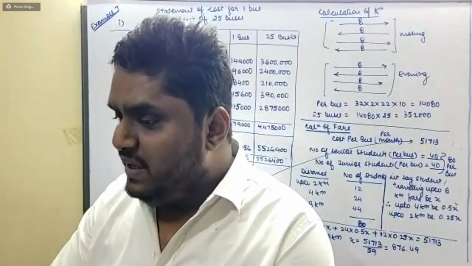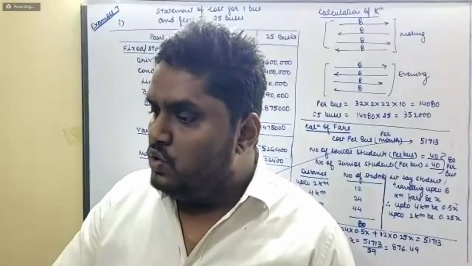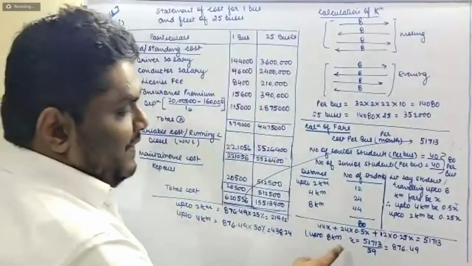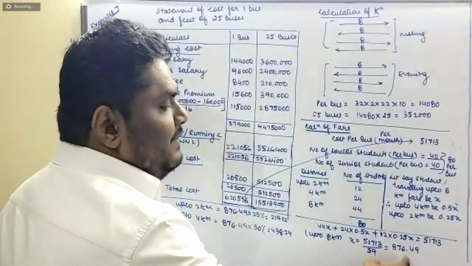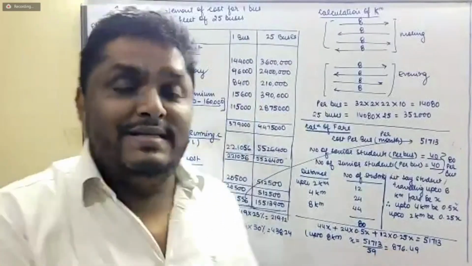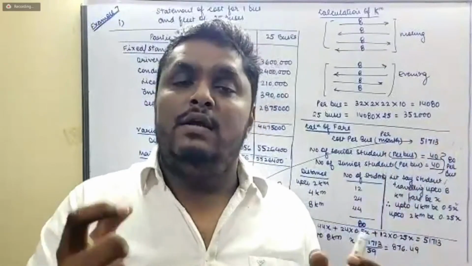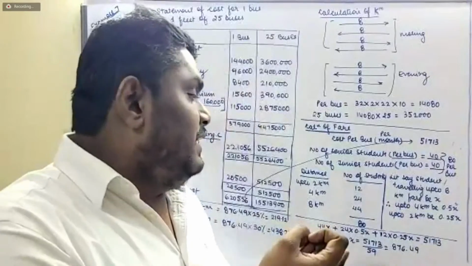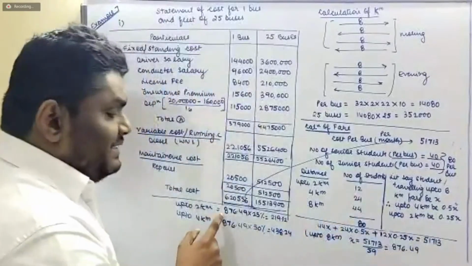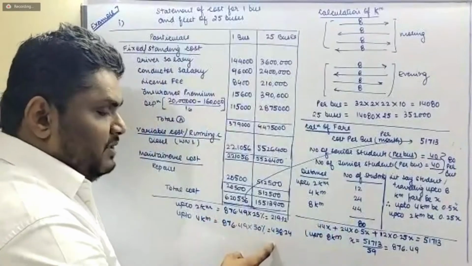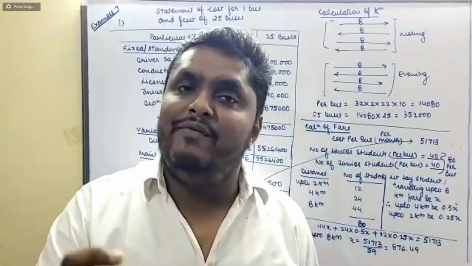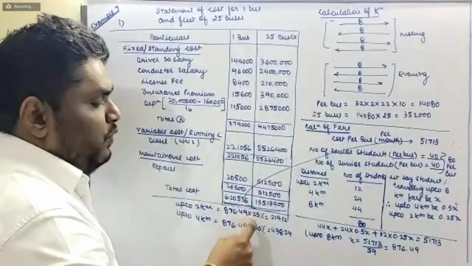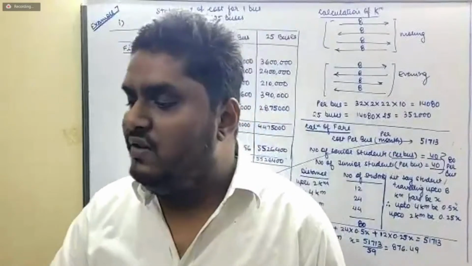Transportation fees, please explain it again. So when talking about the transportation fees, we have calculated the value of X as 876.49. This is the cost for 8 kilometers. And it is given in the question that for the students who are traveling up to 4 kilometers, the cost will be 50%. So 876.49 into 50%. Further, for the students who are traveling up to 2 kilometers, the cost will be 25%. So 876.49 into 25%. This is how I got the fare, Kavita.